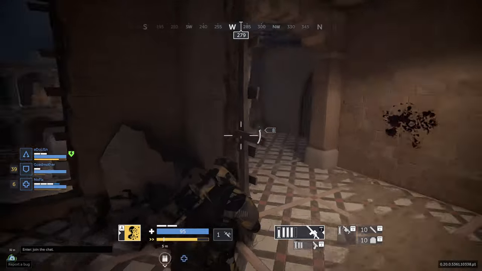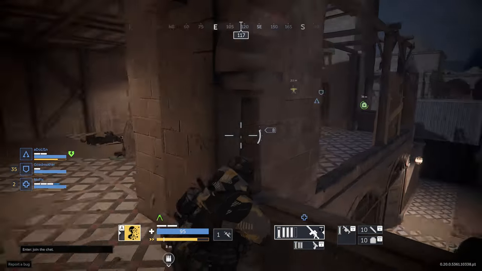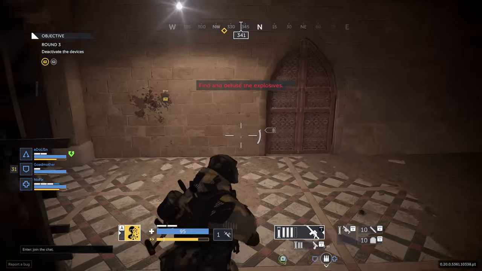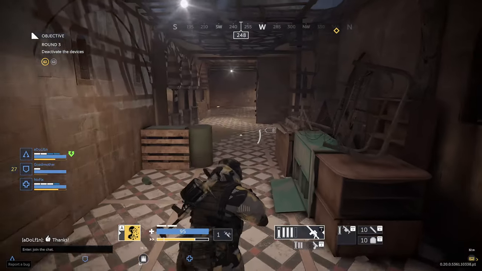So I'm gonna stay up here because then you have a nice view of the map. The enemy has planted explosives in the sector. Find and disarm them. Okay, we have to move back now to the robot.